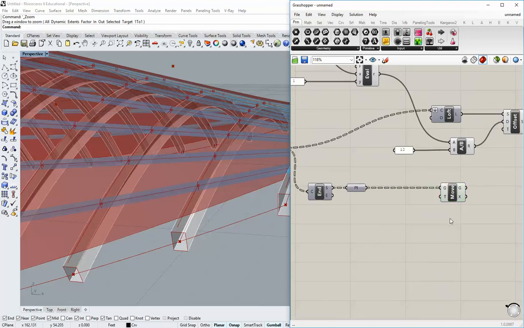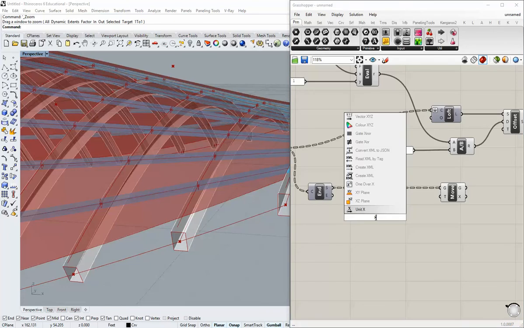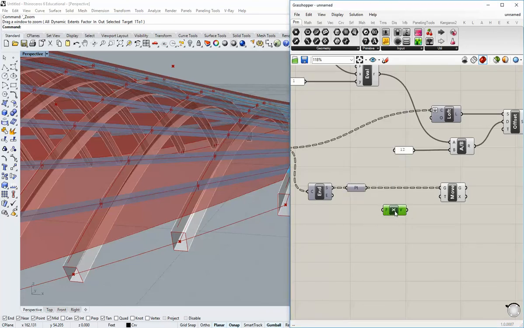The axis that I want to move against, or the translation vector, is going to be in the x-axis. So I want to just double click in here, type in x, find the unit x component. And now I have to give this a magnitude. I've got to give this a distance. I've got to put strength on that vector so that it actually moves something. I'm going to go ahead and just plug that in for now. And you can see that I've moved it a unit 1 over to the right a little bit.